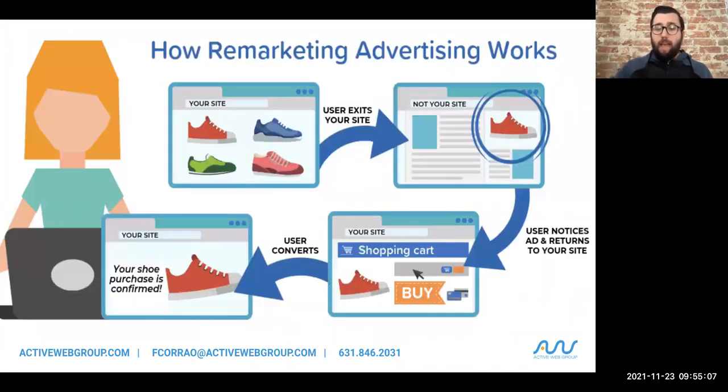Then you have remarketing advertising, which can be similar to your visual ads. This is the stuff, the voodoo magic you guys see a lot. I'm thinking of a Nike shoe, and all of a sudden it's in my face on my phone every day. That's not a mistake. That's a remarketing ad working great. So a user exits your site essentially, or from a query and search, right? Then you'll see it on other websites, right? And then you could click back and go back to your website over time, and then whoever gets the points or the monetary value of that click. That's essentially how remarketing advertising works.